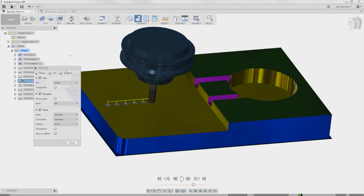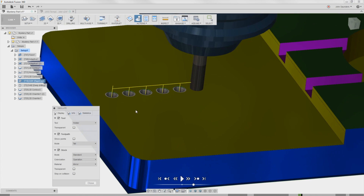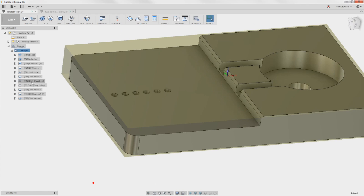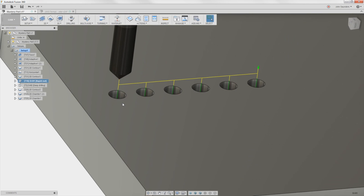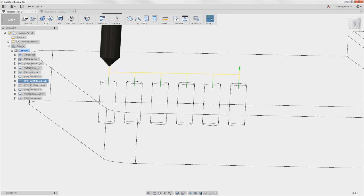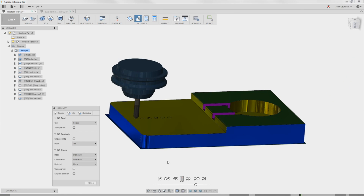There's a problem - that was just supposed to be a spot. This is a great example of where CAM simulation can really bite you. If you look, you kind of don't see a problem - the discoloration in the gray may tip it off - but if I turn the part off, you can see what's supposed to be a spot is actually poking all the way through. Changing the heights: the bottom height is going to be the top of the hole but with about a 40 thou offset. I also love the section view analysis or wireframe to quickly verify.